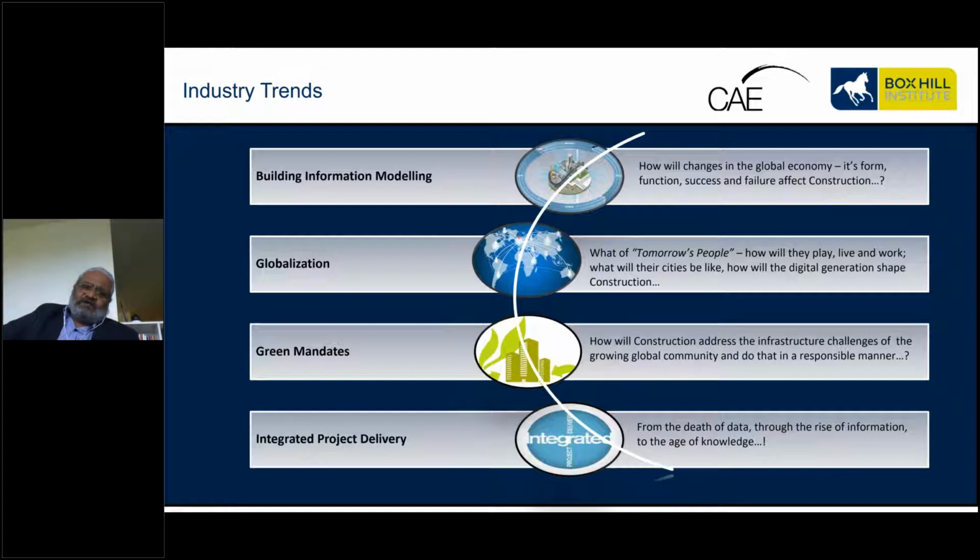And the final one is integrated project delivery. As you change your mode of project delivery from conventional delivery to information modeling, you cannot use the existing practices. So we need to jump into an integrated project delivery methodology wherein there will be a collaborative environment for delivering a project, and people have to work around a common data environment and so on.